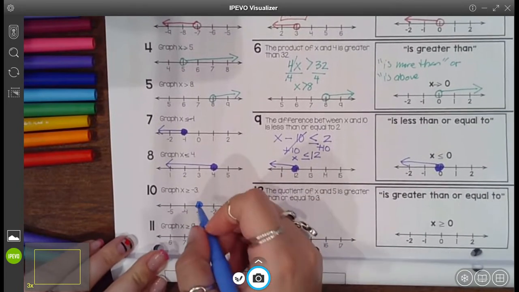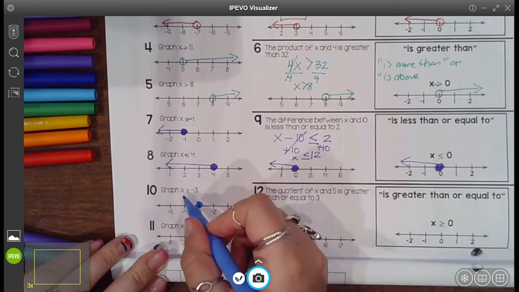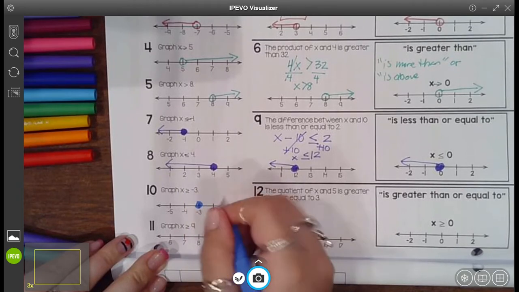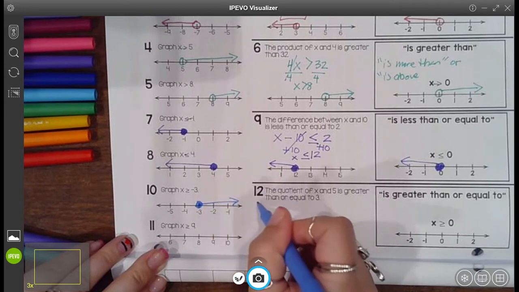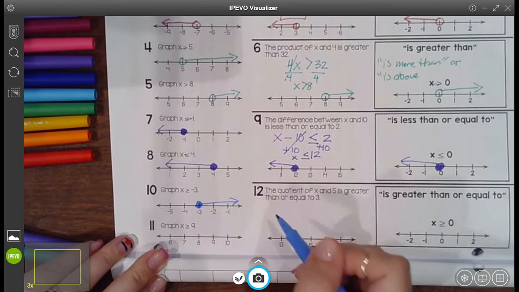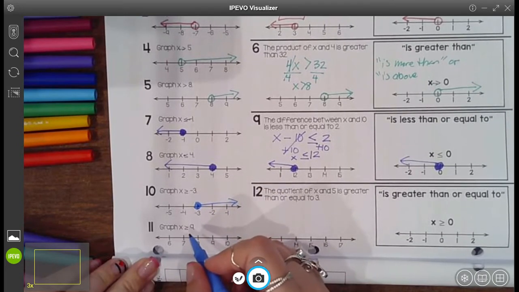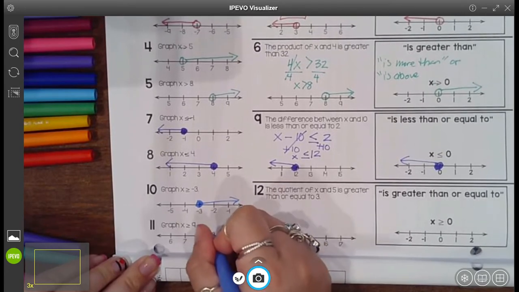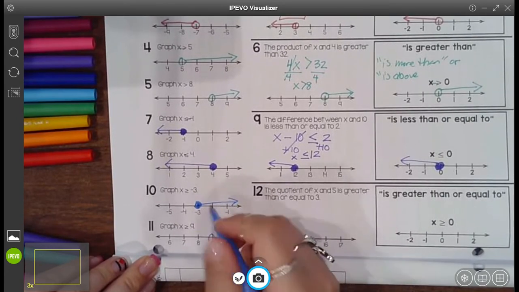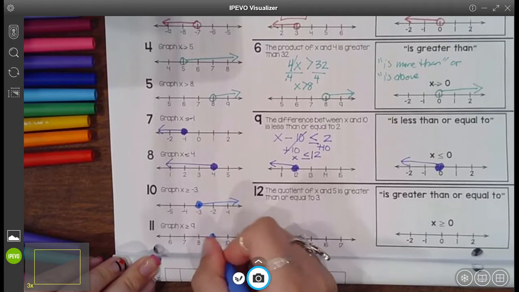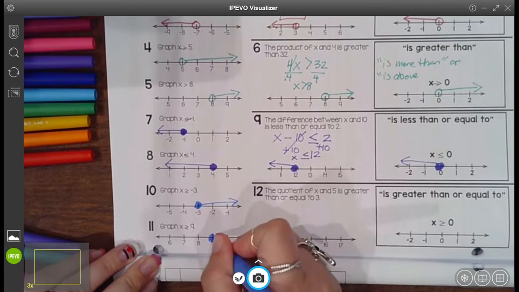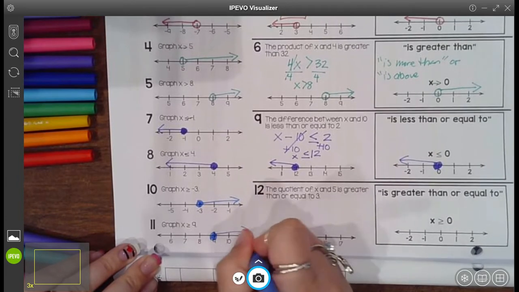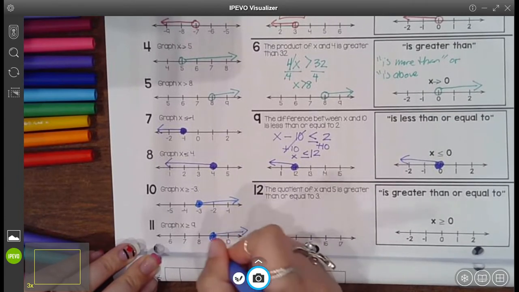All right, going back to this one, it's a greater than sign. So where do numbers get bigger? To the right, okay? Because going this direction, you're heading towards positives, and that's bigger. Right here, you have 9, and it's a closed circle because it's including that point. It says or equal to, and it's a greater than sign facing my variable. So where do numbers get bigger? To the right, because 10, 11, 12, those are all bigger than 9.